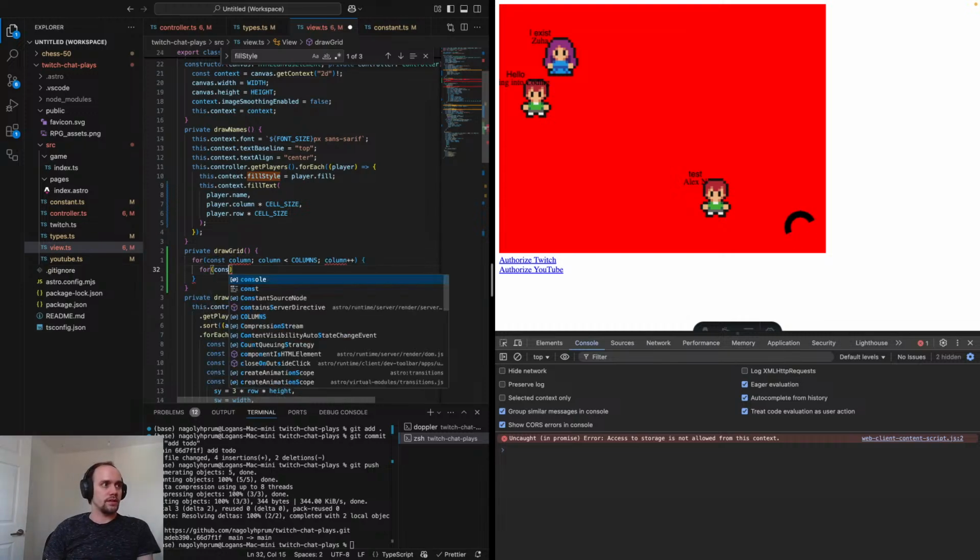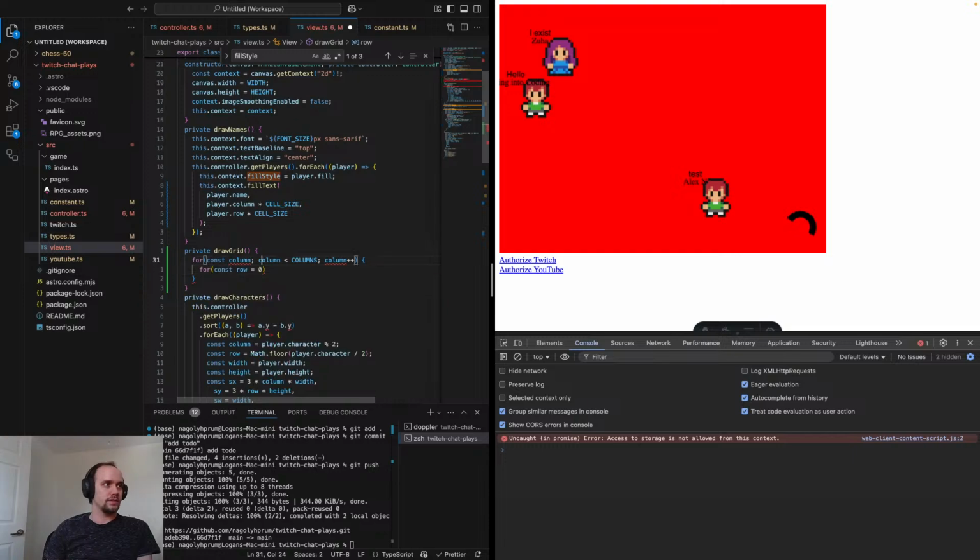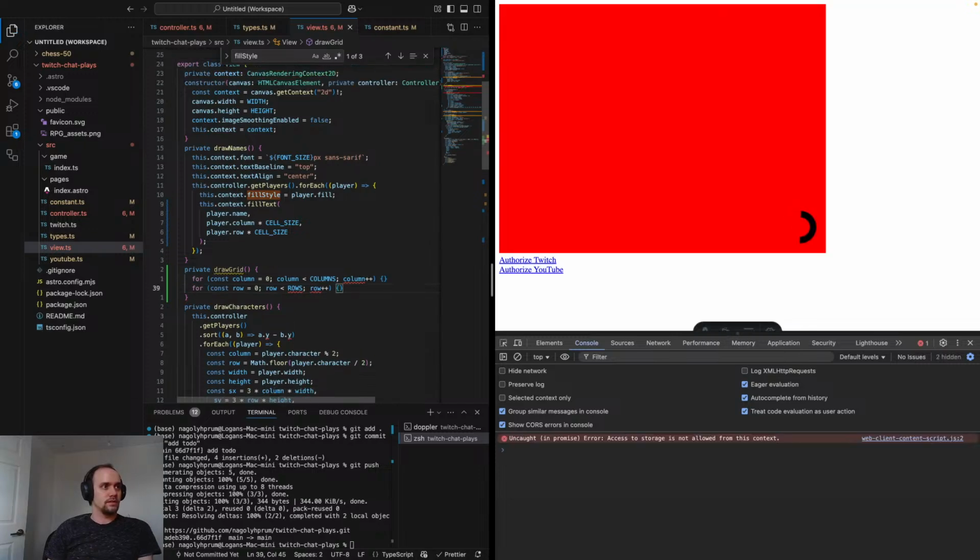For const row equals 0, row is less than rows, row plus plus. Do we do it separately? We do it separately. Sorry, not const, I'll use let.